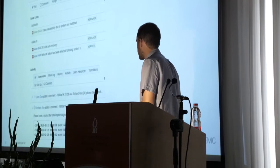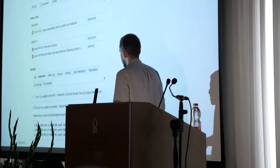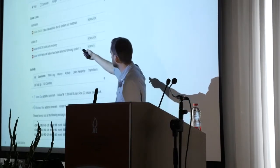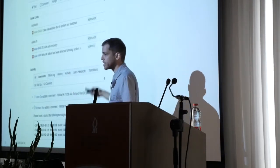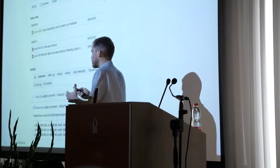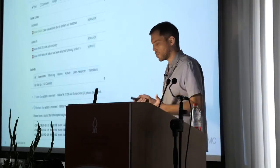And using this information, Ben can look at the original or the new issue and decide whether it's actually related. And in some cases, Ben may find Richard's comments very informative and even mark his case as duplicate of Richard's case. So let's say that Richard's issue is 26025, so it is marked as duplicate. And if it is marked as duplicate, it basically means that Ben resolved the issue. Okay, now duplicates are a significant portion of the failed tests. It's about 20 or 30% of the overall tests sometimes.